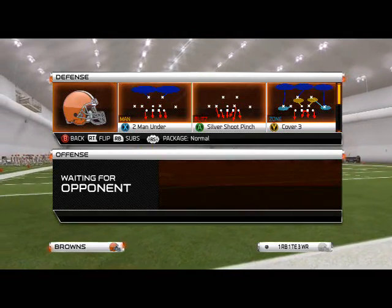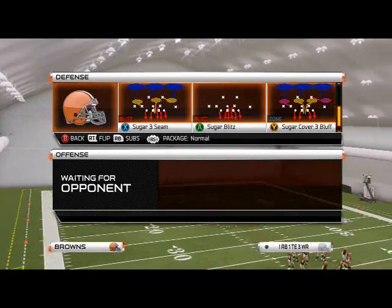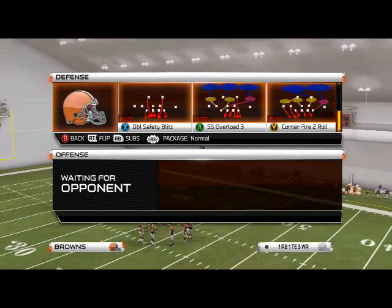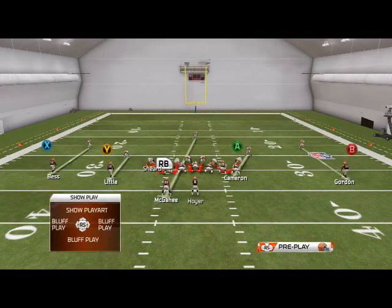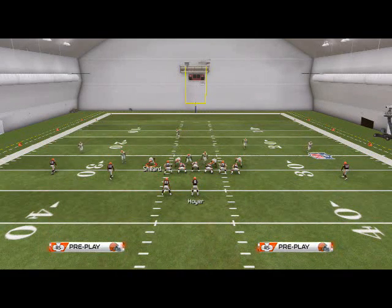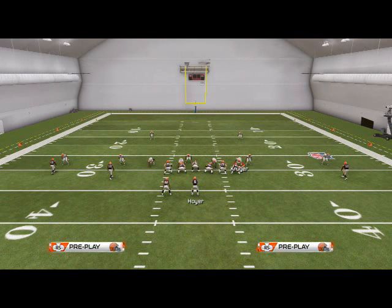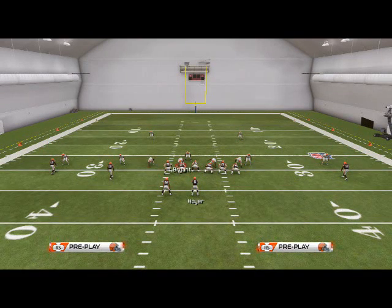We're going to talk about this since it's later in the year and it's still very effective. The player we're going to focus on for pressure is the Sugar-Blitz. The key to this formation is when we baseline and press, this linebacker here is going to go all the way out. Some of you remember from Nickel-Normal and Nickel-416 from last year — when you baseline and press, the linebackers go into a specific gap. The beauty of this formation is he stacks himself in perfect position for this pressure to work.